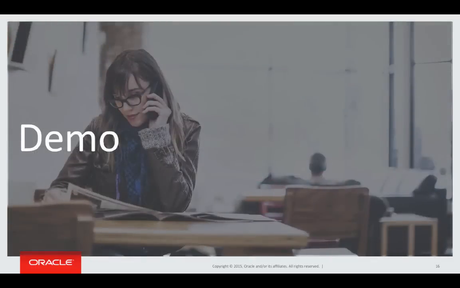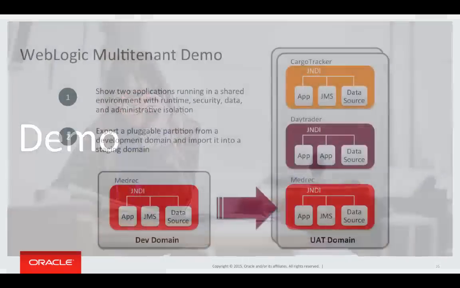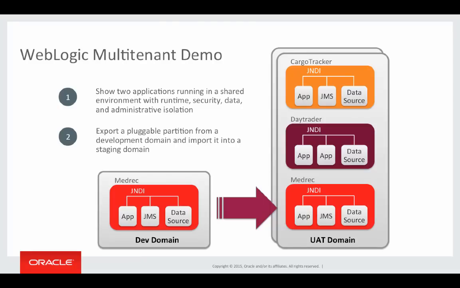So I do want to show you this. So I'm going to demo some of this really quickly. So this on the right side here, you see I've got a domain. I'm actually going to start with 2 partitions in that domain. We're going to dive in. We'll take a look at the administrative isolation. We'll take a look at the resource management. We'll take a look at some of the monitoring. And then I'm going to show you movement of a partition.